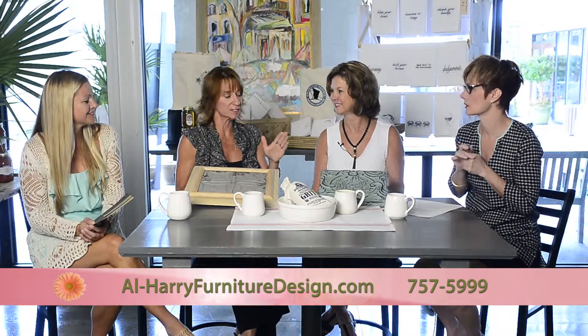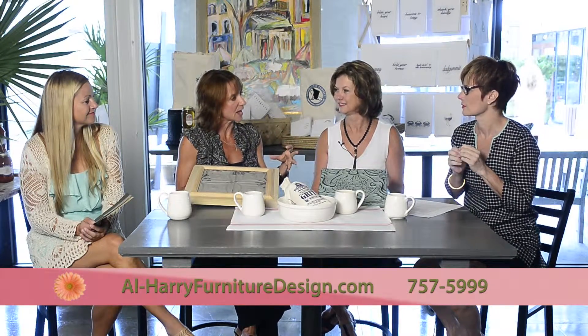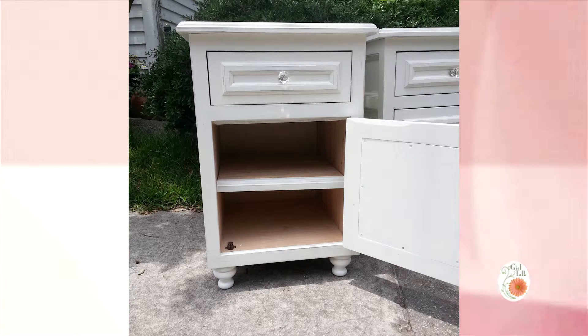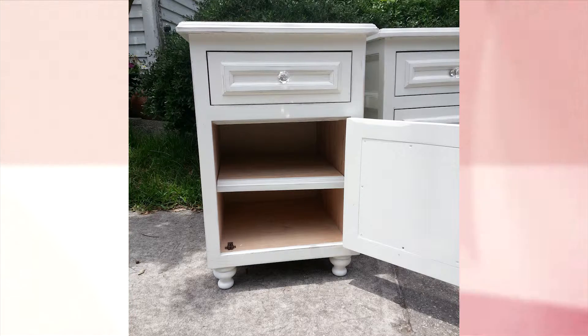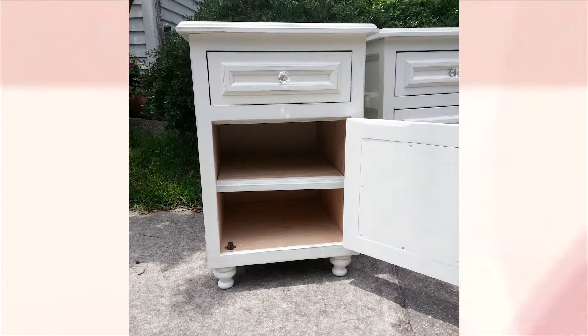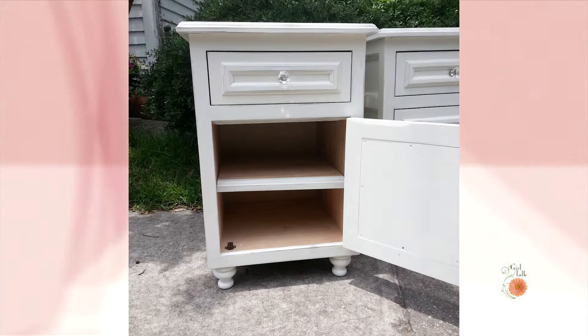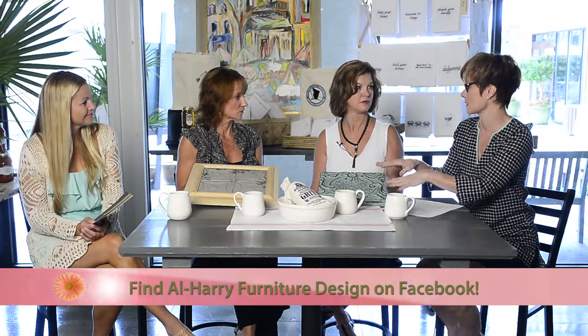Isn't it beautiful? And what you've done — the simplicity of the exterior of the nightstand — is really effective. The big thing for me is function; it's got to have storage. I'm like a storage nut. So it's got a really nice self-closing drawer, a nice shelf inside, and a really pretty crystal knob. And that can all adjust according to the piece.